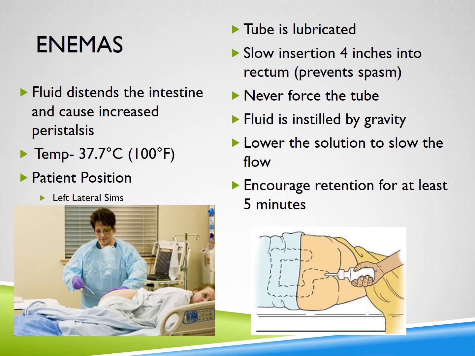If you're giving an enema with an enema bag, you should make sure that the enema is no hotter than 100 degrees Fahrenheit. The warm enema, though, will help loosen the stool a little bit better than a cooler enema. The enema bag should be 12 to 18 inches above the level of the client. The patient's position should be in the left lateral Sims position. Don't forget that you should always lubricate the tube when inserting an enema into someone's anus. And also remember, don't insert more than 4 inches.